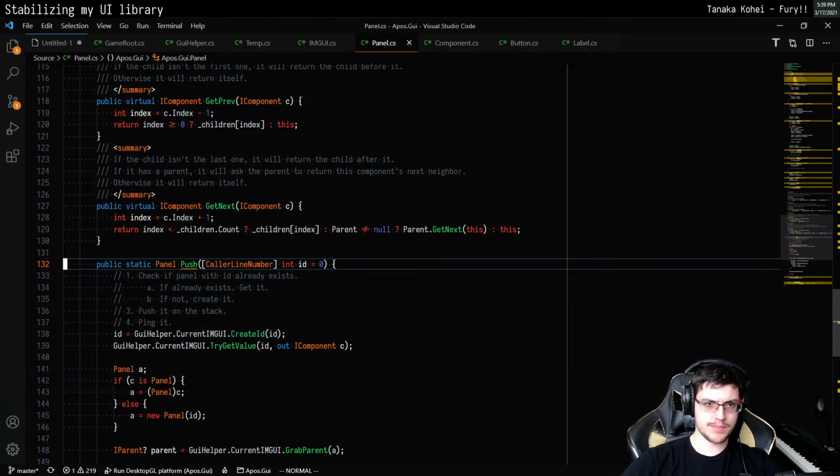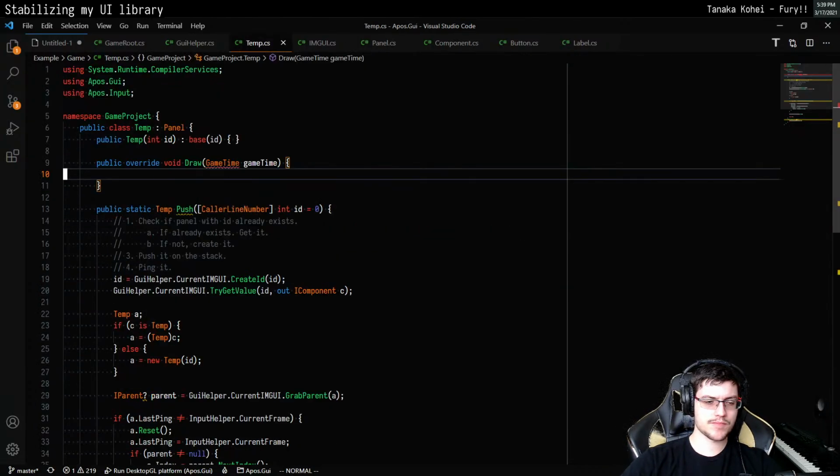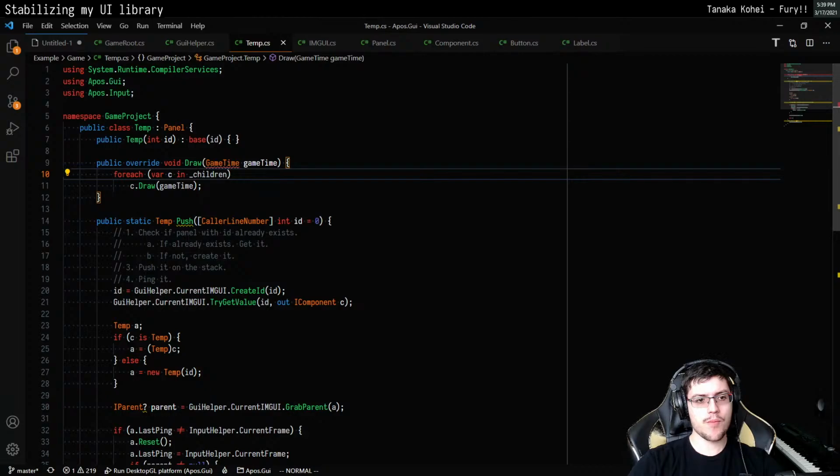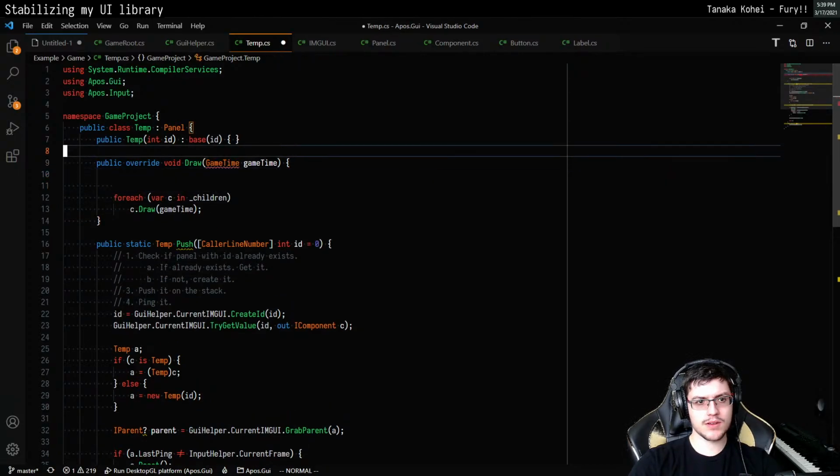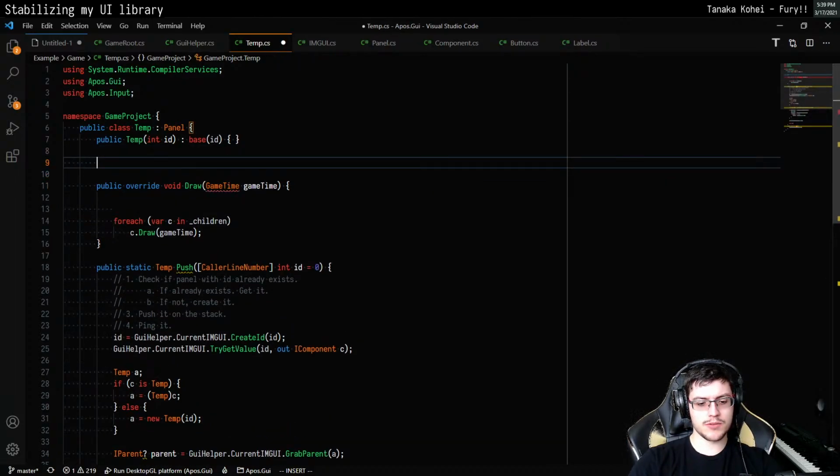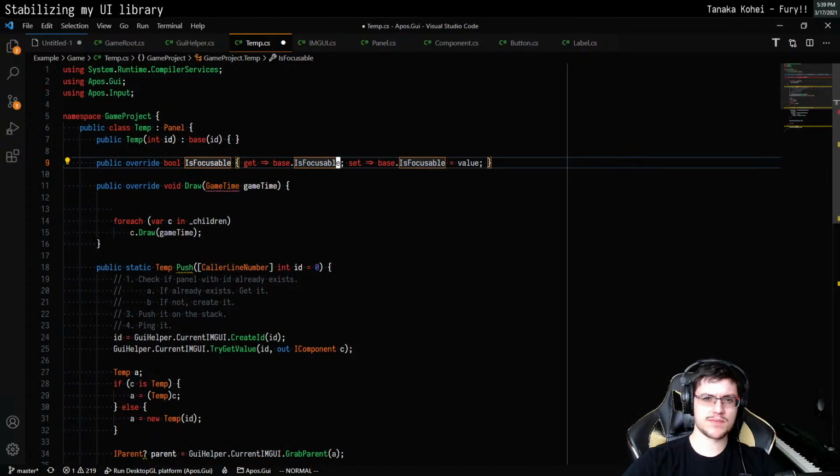Okay, this one will be a special panel that is focusable. Public override bool is focusable. Nice. Wait, what?